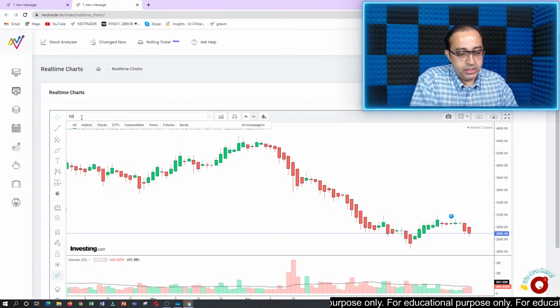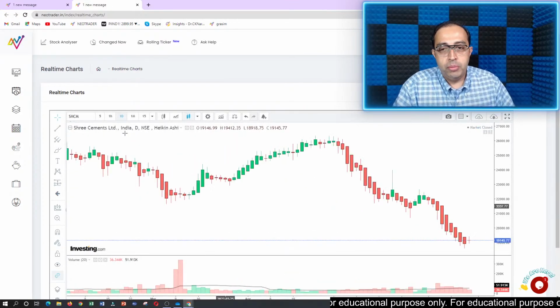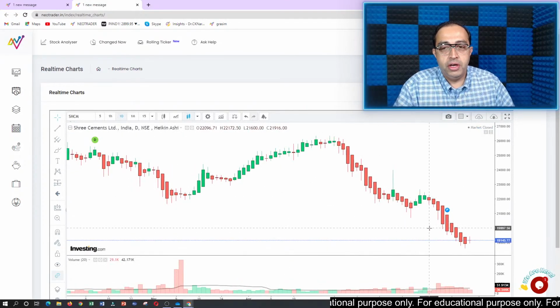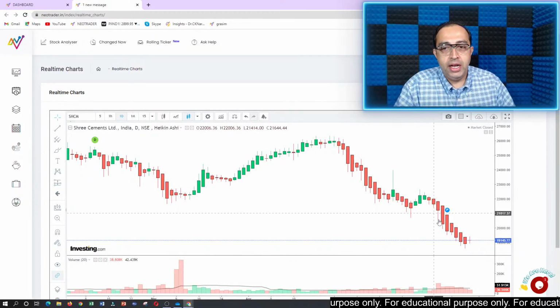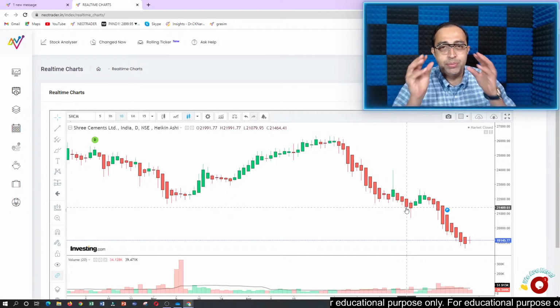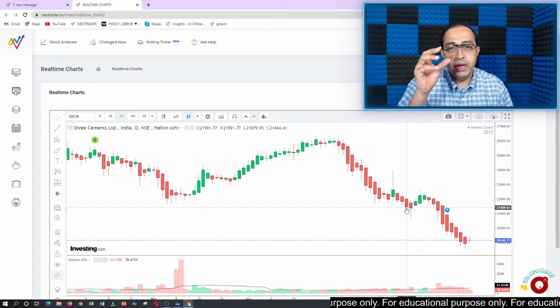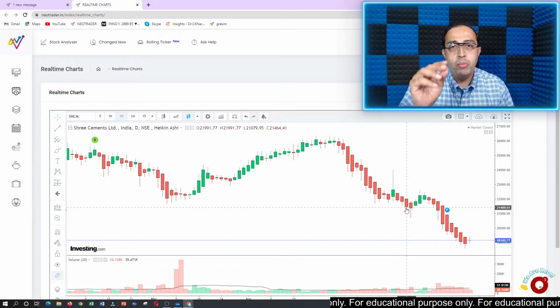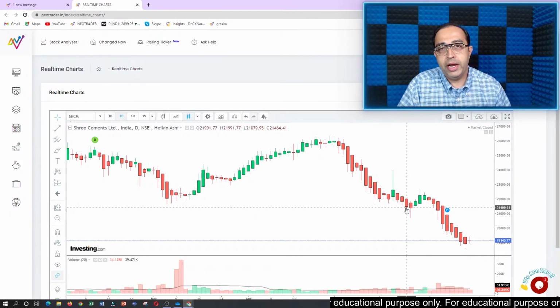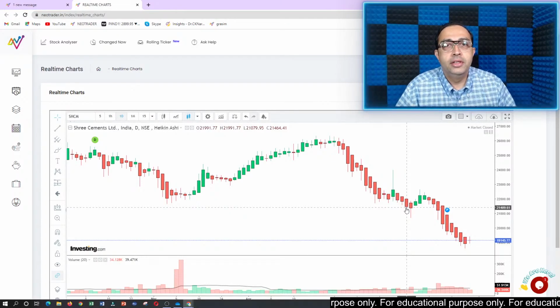So what happens is your time spent on the chart reduces and you get more pointed signal. You can see here that there has been a declining phase and you can see here the formation of a doji. If you recall, I had spoken about the body. I had said that the body of a candlestick is very important, and here you got either long body or you got small body, correct? And then in long body you got long body green and long body red. That's the beauty of Heikin-Ashi.